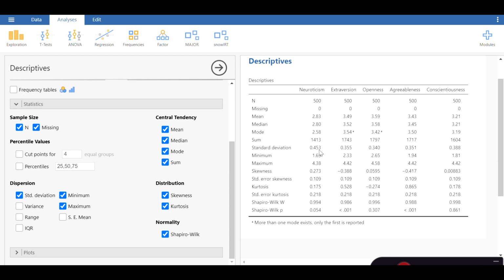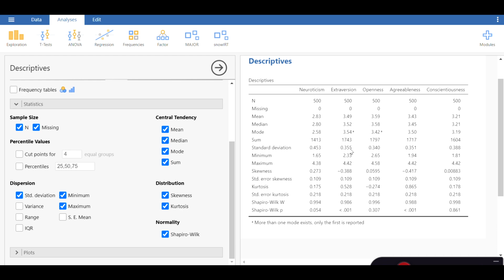What this indicates is that the amount of scatteredness of the data around the mean in neuroticism is larger than the scatteredness of data in extroversion. You can actually interpret the rest of these statistics in the same way. So there are more people in neuroticism who chose high, mid, and low levels of neuroticism, although on average the mean is pretty low.